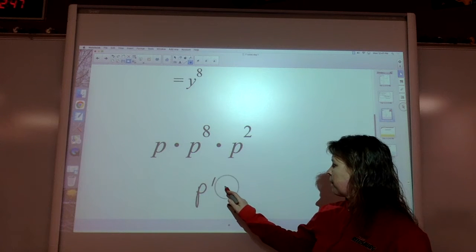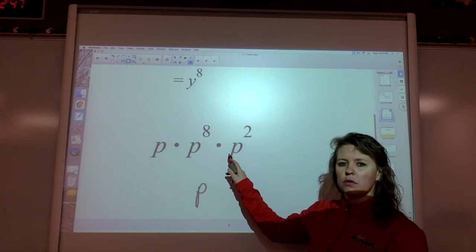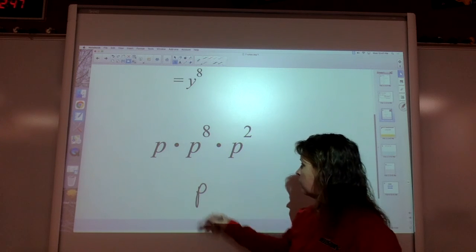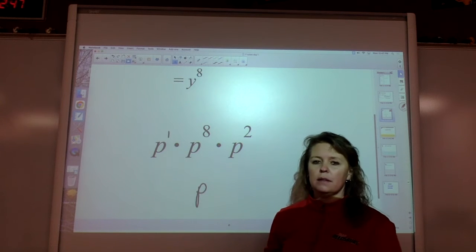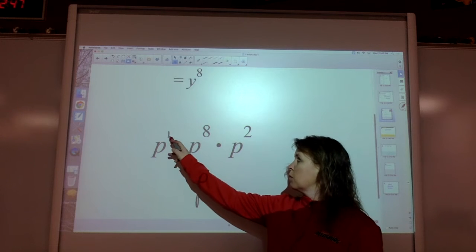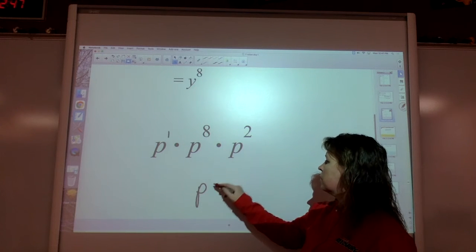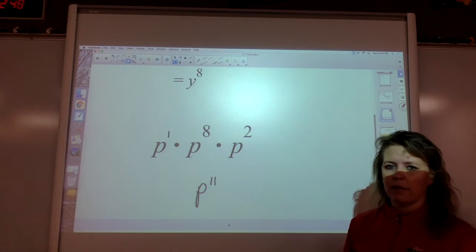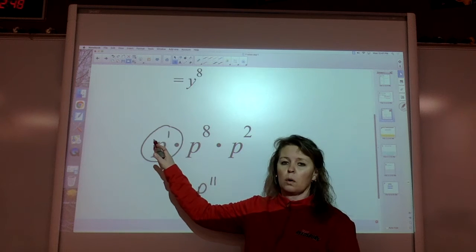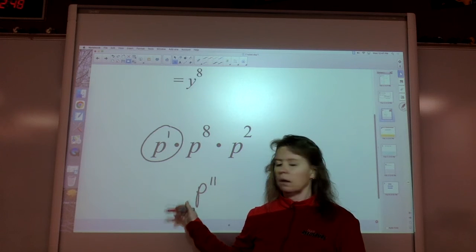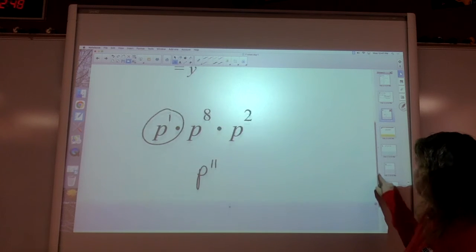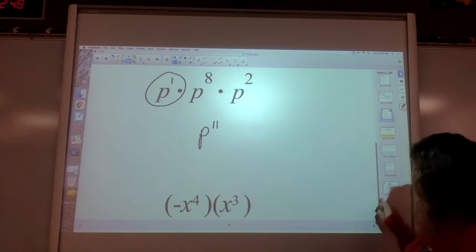Because there's 8 of them there, there's 2 of them there, and there's also another p here that got written. You don't put ones as exponents, but we still know that they're there. So that has a 1, which means 1 plus 8 plus 2 is p to the 11th power. You can go ahead and write the 1 in there as long as it's in your work. If it was in your answer, it would be marked wrong. You have to simplify it always. But if it's in your work and you've got a 1 up there, you're okay with that. That way you don't forget to add them.